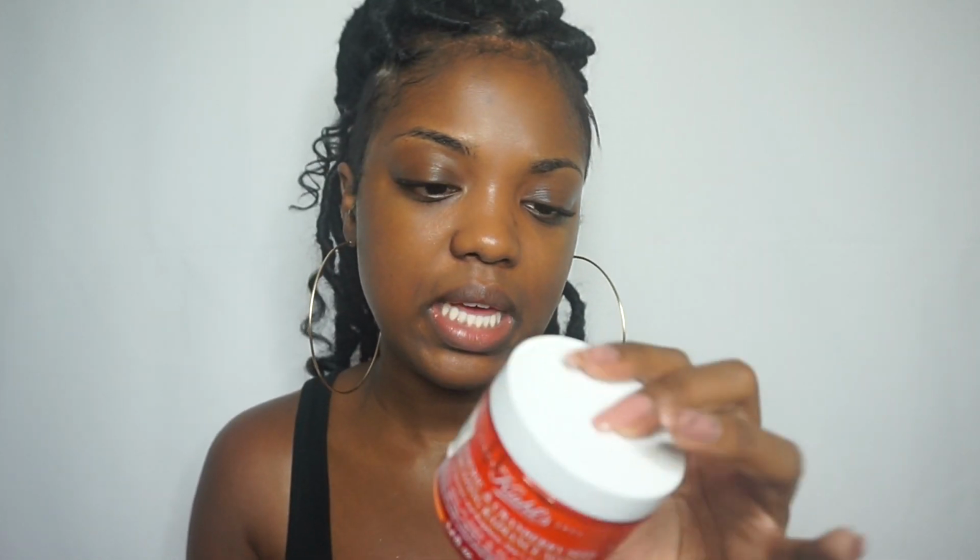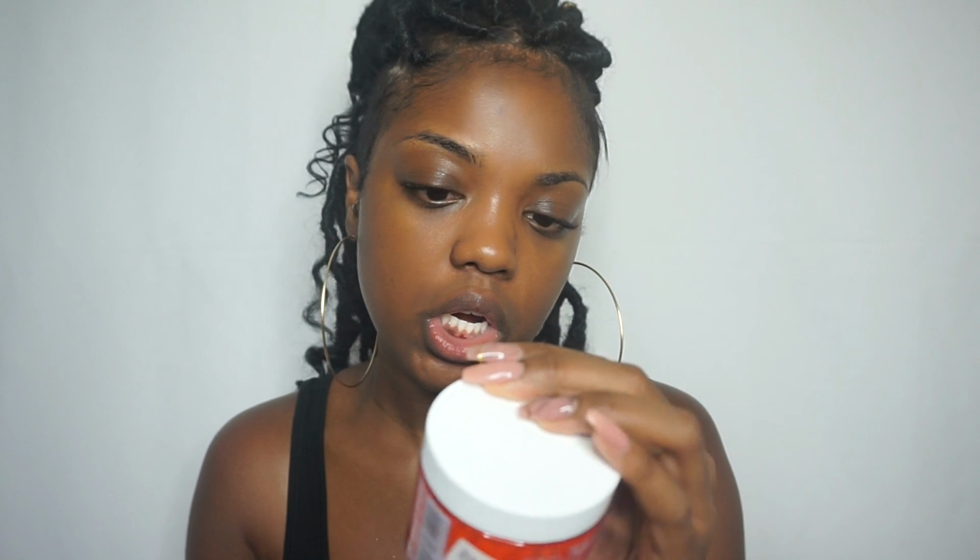This one here you can leave on for about 10 minutes, I believe. Let me just be sure. Yes, this one's 10 minutes and this one you leave on for 5 minutes. But even if you leave this one on a little bit longer, it's fine because it is lightweight, so it's not going to irritate the skin. So what I do is I leave them both on for 10 minutes and my skin literally feels super soft.